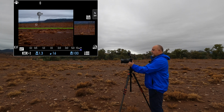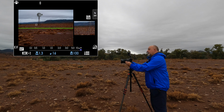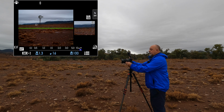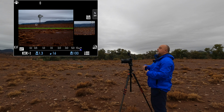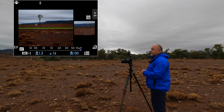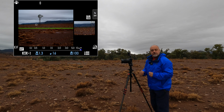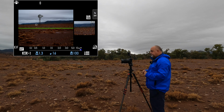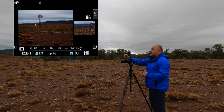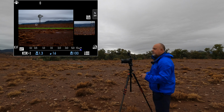And I'm just playing with the composition slightly because I think I want to include some of this foreground scrub, the first image anyway, just to tell that story. And you can see that heavy bank of cloud out in the background, and yeah, it's everywhere. For the last 24 hours this has just been torrential rain. So I don't know whether I actually want to go down a bit and lose some of this foreground, because this part is a little bit empty and doesn't really tell the story so much.